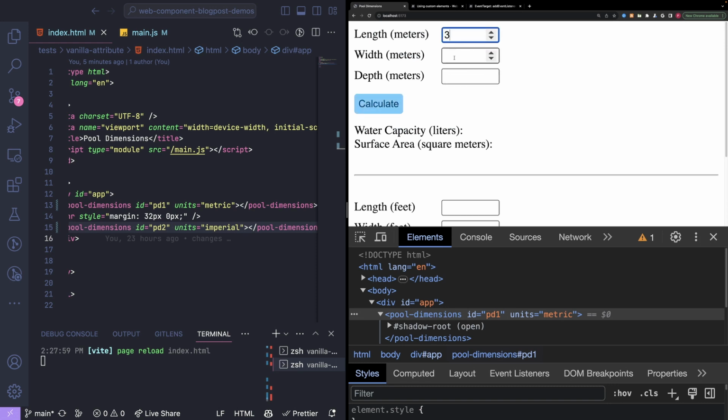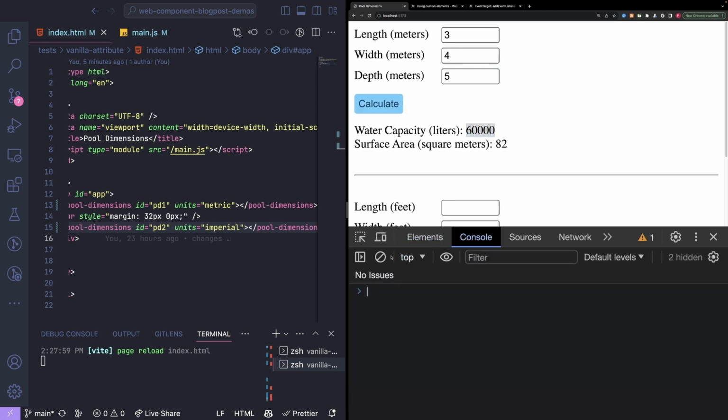Well, also one interesting thing is, could we change how this behaves now, after we already calculated, when it's already rendered to the page? And of course we can do that. We can just query our element. I've given it an ID because we have 2 of them, and then we can just call set attribute units. This is now metric to imperial, and voila, it's changed. So even when it's already rendered, we can change that.